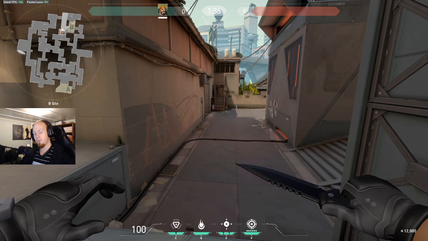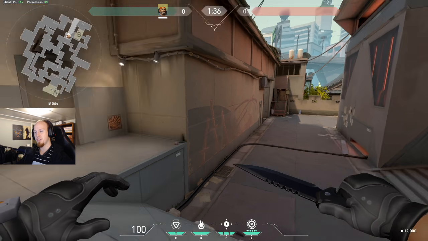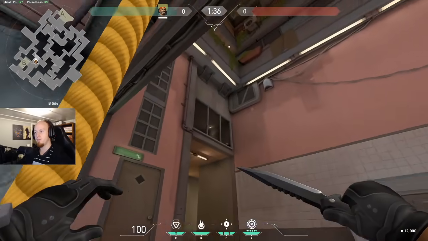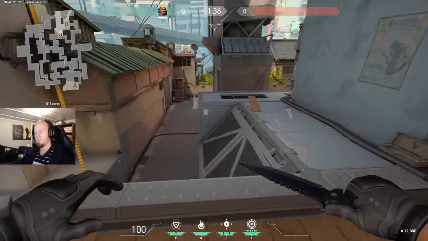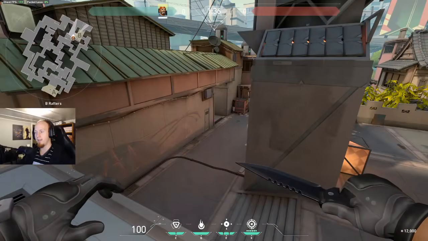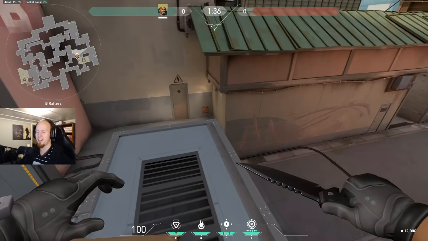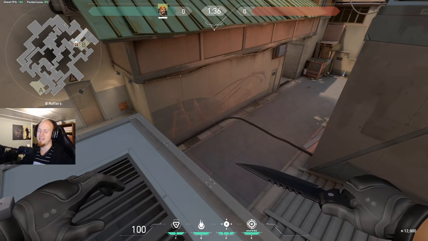My last suggestion for defense on the B site on Split is definitely the most risky one, but it can also reap some big rewards and some awesome highlight reels. So you can do it either from back here on the B site in the cubby, you can do it from up in heaven on top of the line here, or you can do it from the B rafters.